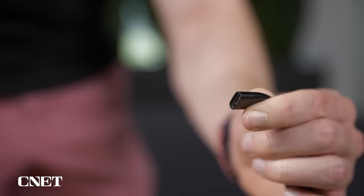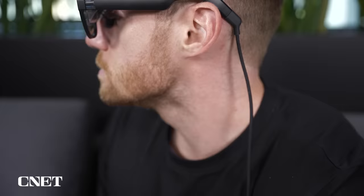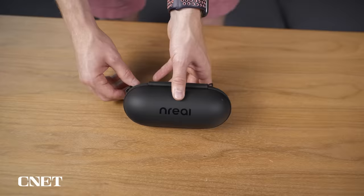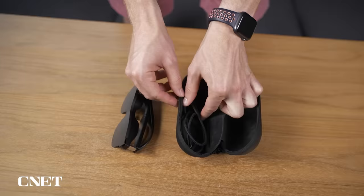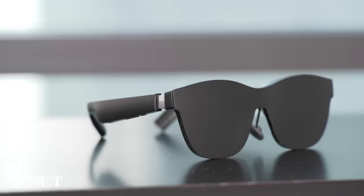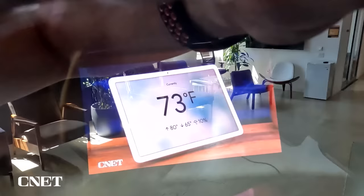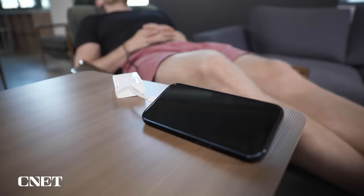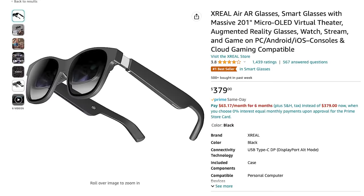One of the main downsides is that these glasses don't have a built-in battery, so you will always need to use them tethered to whatever device you're displaying through. However, that does keep the glasses weighing less. The Airs come with a USB-C cable with an angle at the end to help wrap the cord behind your ear and down below you. Your purchase also includes a nice carrying case with room for that cable, a cleaning cloth, and a plastic cover that not only protects the lenses but also helps you see the displays better. Since these glasses, when not covered, don't block out external light like a VR headset, if you're in a bright room that image can get washed out even at the highest brightness level. These covers help since they give a black background for the display to sit in front of, and they also help immerse yourself in whatever media you're viewing. The Nreal Air glasses and these accessories retail for $379.